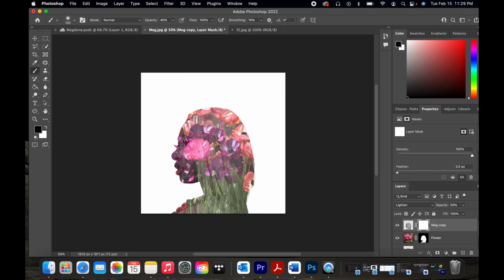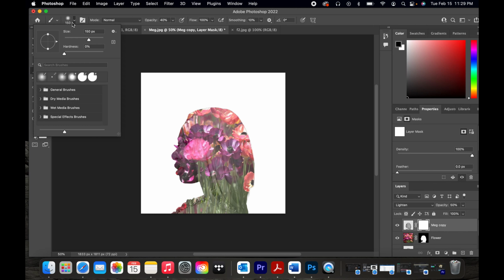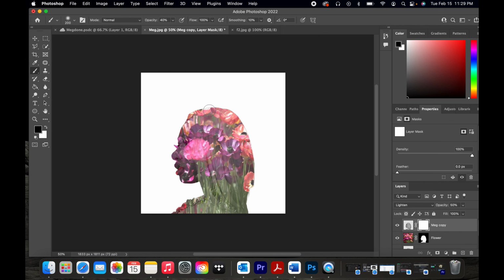Now, on Meg, if you want to change your brush size, I say let's do about 200. Change the brush to about 200. Hit enter.